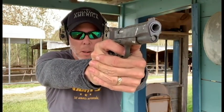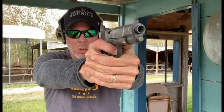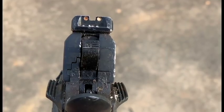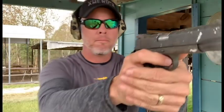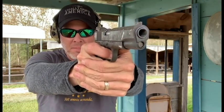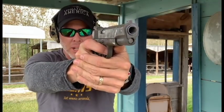All right, guys, first shot. I've been having a little issues at the first and second shot, so let's see. I see my sight is moved over a little bit. My front sight is leaning to the left a little bit. I'll show you here in a second. But yeah, I guess running over it bent that sight over a little bit. But nevertheless, the gun did not go back in the battery properly. There we go. It did go in the battery that time, but you notice how nasty that sounded when I pushed it in the battery, that scraping of metal on metal. This thing needs to be oiled so bad. That went in the battery, sure did. That one did.